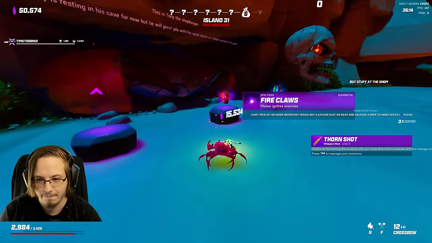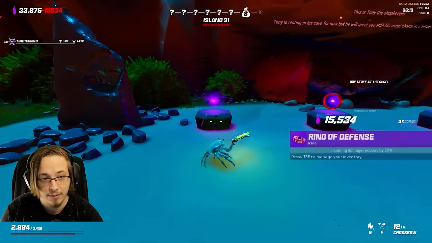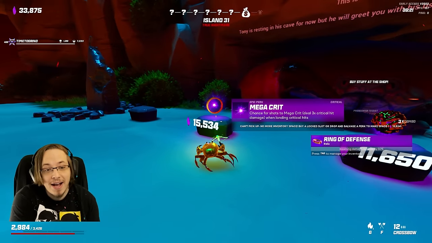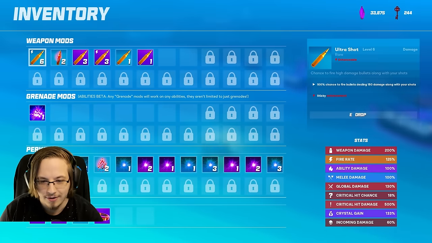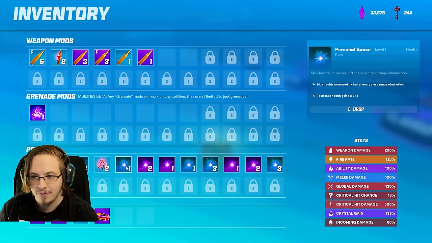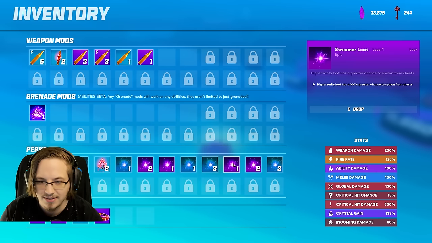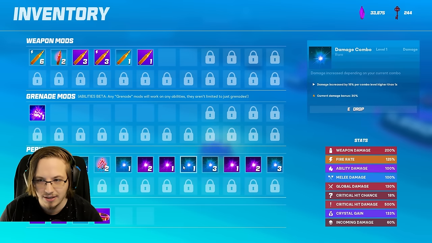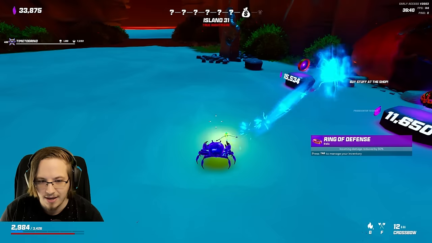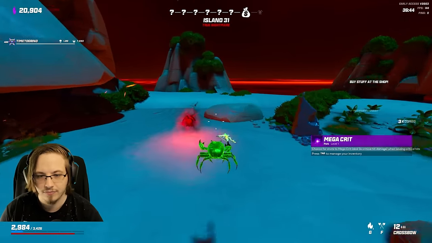Thorn shot, I don't really need any more heals. Incoming damage reduced by 15%. Mega crit. Okay, wait. I'm going to get rid of something else. We've gained only 243 max HP from personal space. That's still a decent bit, though. But I'll go ahead and get rid of personal space. Yeah, health is fine.